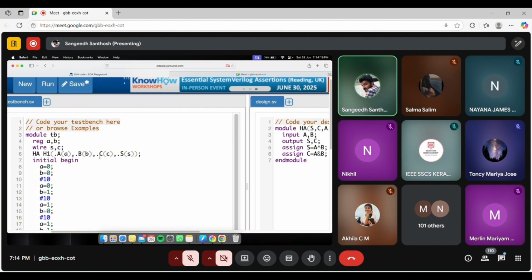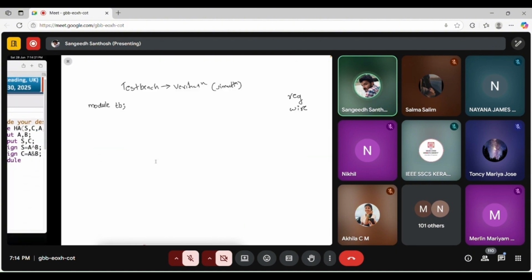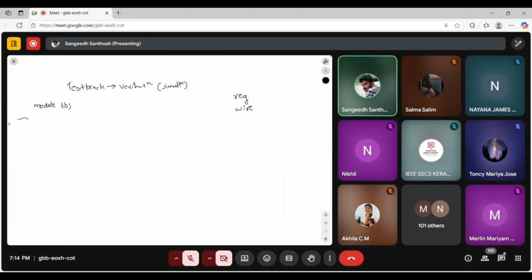Then the mapping part. Before going to that mapping section, I need to discuss gate level modeling one more time. In the gate level modeling, we have said we will be using primitive gates like and, and we will be giving an instance name of A1 and we will be putting some output and some inputs, right?